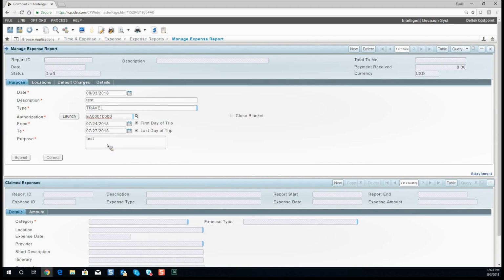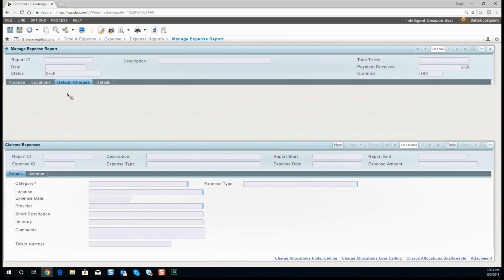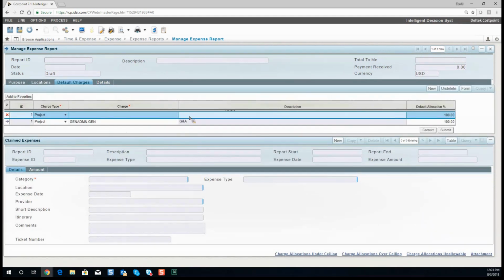If you notice, the purpose automatically populates, and so does the from and to date. The location automatically populates. My default charges automatically populate. The header section is automatically taken care of for you off of your authorization.